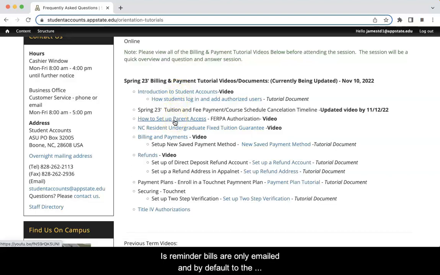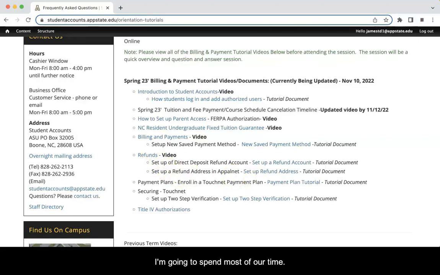As a reminder, bills are only emailed, by default, to the student's App State email address until a parent or authorized user is added inside the TouchNet portal. Please see this video for details on how to do so. The Billing and Payments video shows you how to log in and pay. The Refunds video shows you how to set up a direct deposit account for students. And the Payment Plan tutorial.